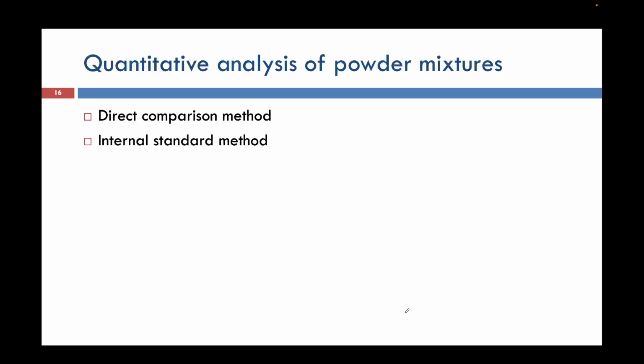There are many methods, out of which I have mentioned two here. One is the direct comparison method, another is the internal standard method. There is also another method called the external standard method, and another called the RIR method. As you study, there will be many methods for quantitative analysis. However, the direct comparison method and the internal standard method are the ones we will study.